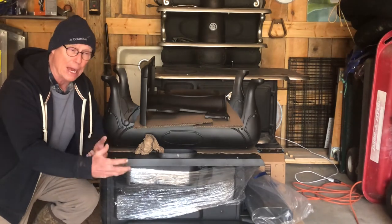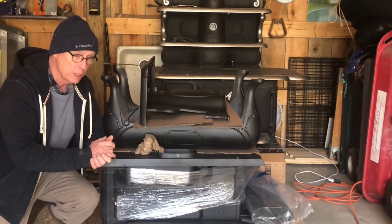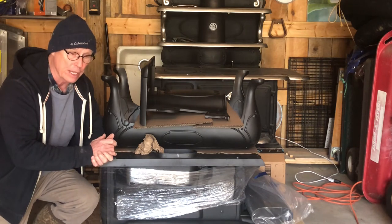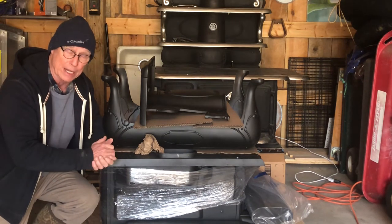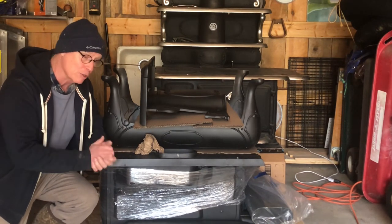We've gotta take the brick out of the old stove, the new stove, I should say, that's in the house, which is gonna be an endeavor. Take that all out to get the weight off so that we can get it out of there and install this one and move it all. It's gonna be quite a journey for just two people. So come on along, should be fun to watch.